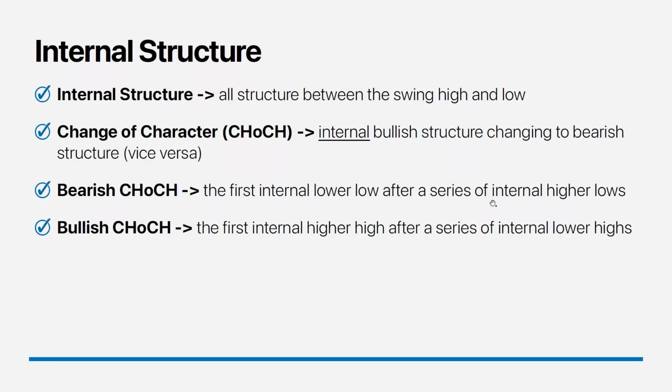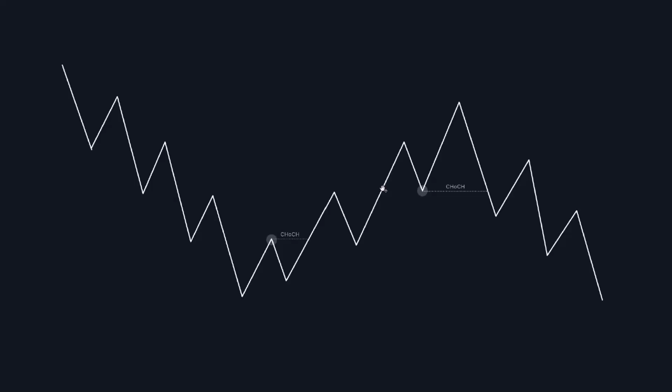So you want to think of change of character as an early indication from the market that it's shifting. It's not a confirmation, it's an early indicator. That's what change of character essentially means. If you take a look at this here, we have swing high, swing low. If we break that down into a fractal, you can see that we have minor internal lows and highs.